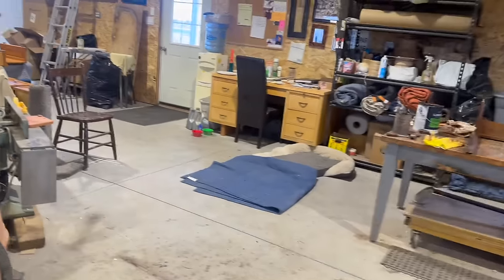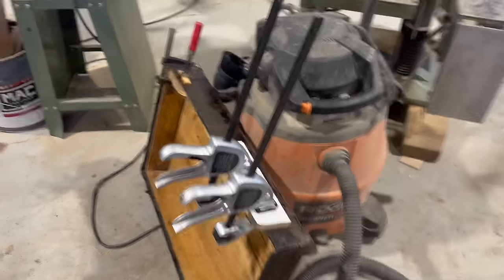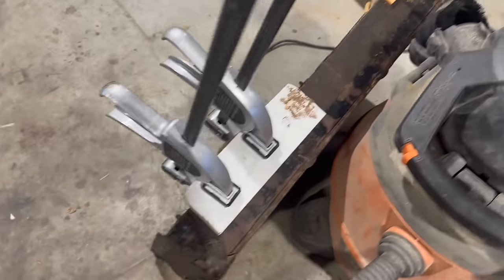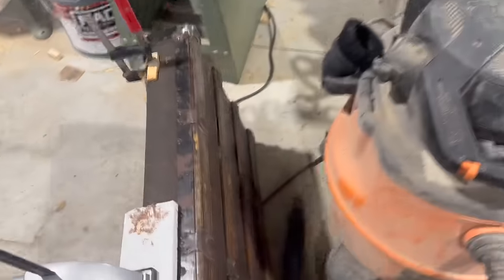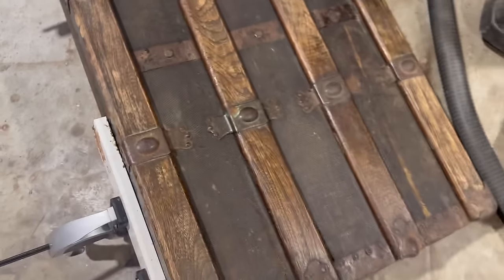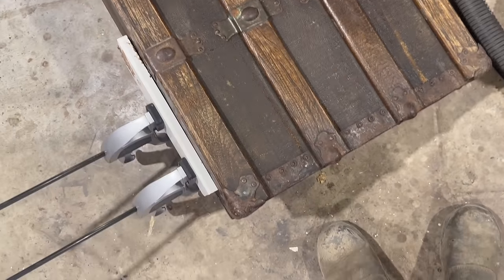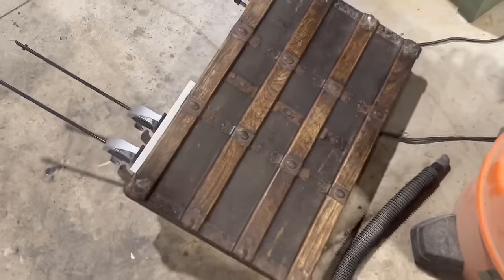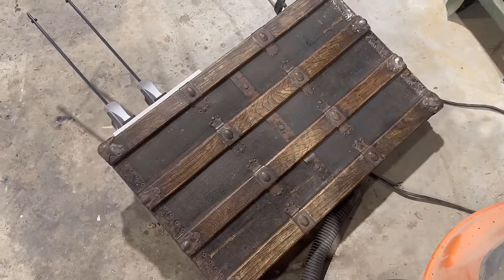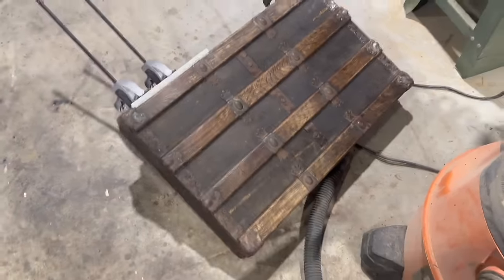I've got some repairs on, oh, that's what I did. I repaired the hinge mounts on the back of the lid there and did clean up the top as well. I have to do a little bit more work with the brush, but it's looking good. I'm really excited about this getting under shellac because everything's going to get really nice.